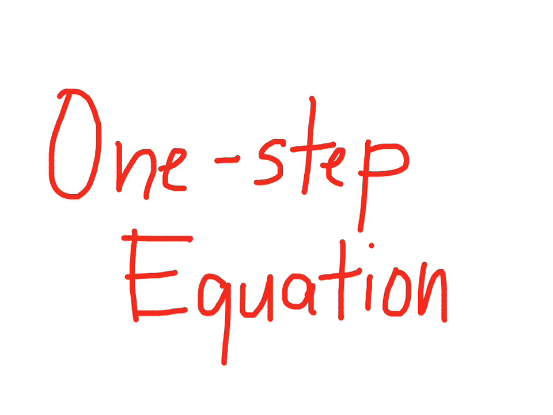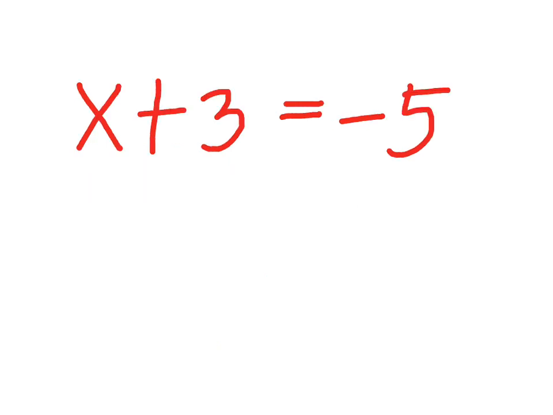Today's lesson is about one-step equations. For a one-step equation, the first thing you're going to do is to form a line between the left side and the right side of the equal sign. That will make you not be confused of the number that you have to get rid of. Remember, your goal is to solve for x or any variable that is given, and also to keep it by itself.